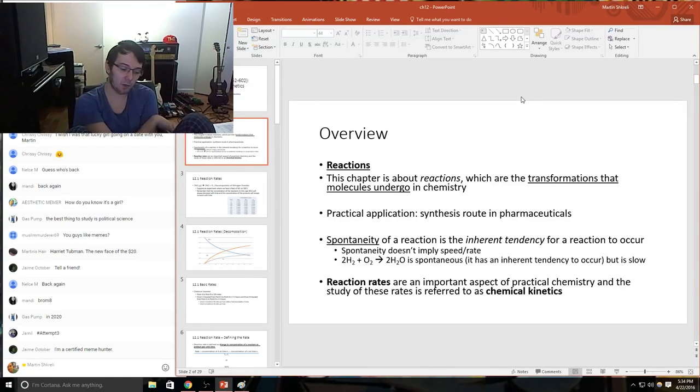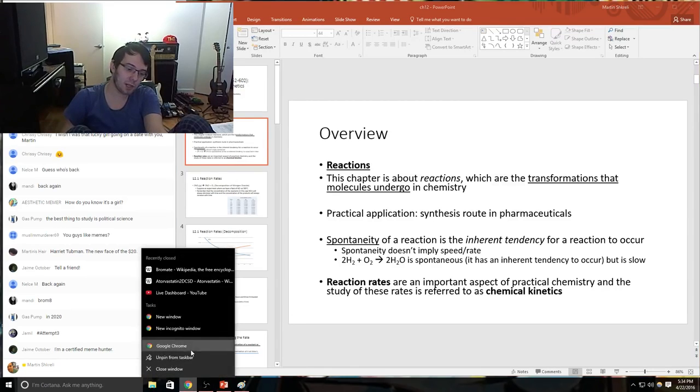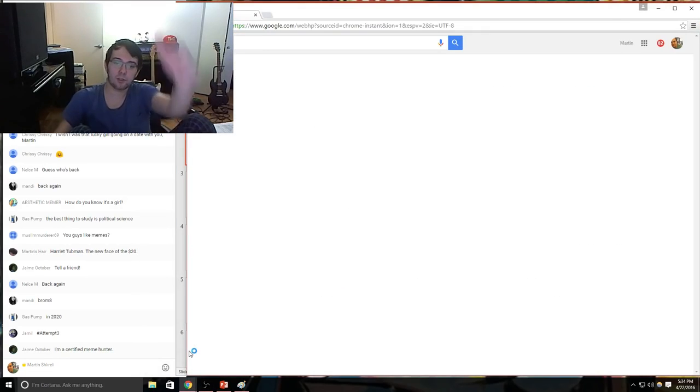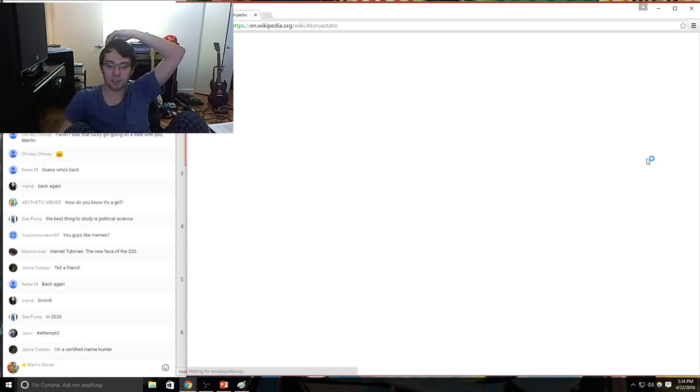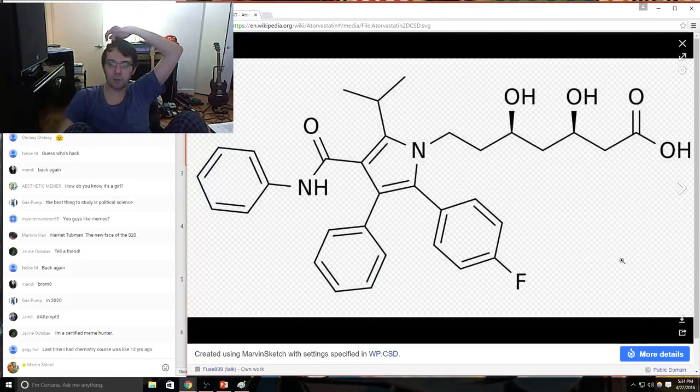The kind of science I'm focused on is drug discovery and drug development, which really doesn't spend a lot of time thinking about synthesis of pharmaceuticals. I'll give you an example. If you're a drug designer and you decided that you wanted to make a cholesterol-lowering medicine, and this was the exact molecular structure that you like, that on this benzene ring there should be a fluorine, and not an iodine, or a bromine, or a chlorine, and not an ethyl or methyl group, but just this is the exact structure that you need to create a great cholesterol-lowering medicine.